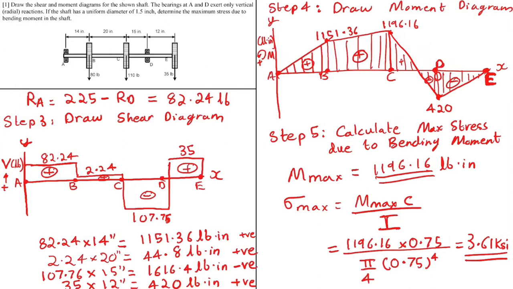This moment is usually defined as the z-axis, which is the axis that is not labeled in the diagram. You will see this later when we do a 3D problem. This is a 2D problem, and our next problem will be a 3D problem. So that's the end of question 1. Let's move on to question 2.